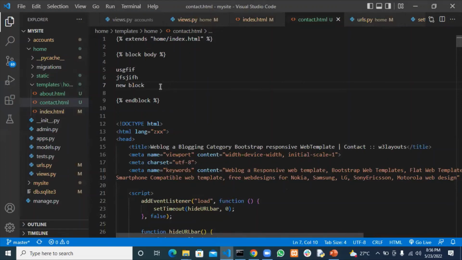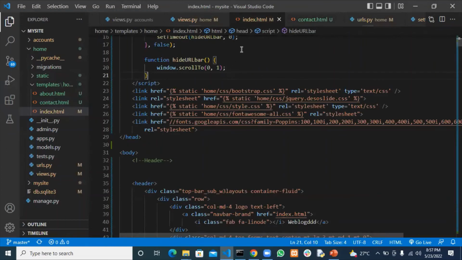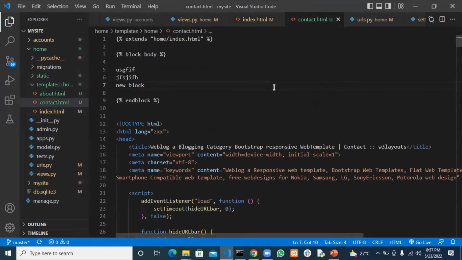But you guys understand this block, right? That the block actually does what? It specifies which section should not show on other pages, okay? That's the simplest definition I can give. So that means if you add this block to the index file, and then we extend it, everything outside the block will show on this page.